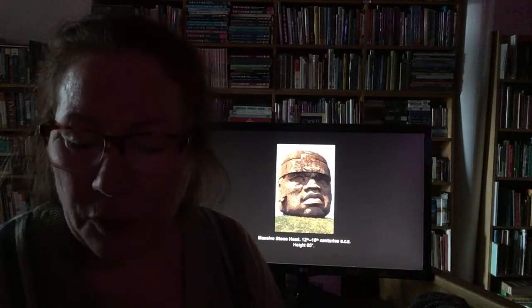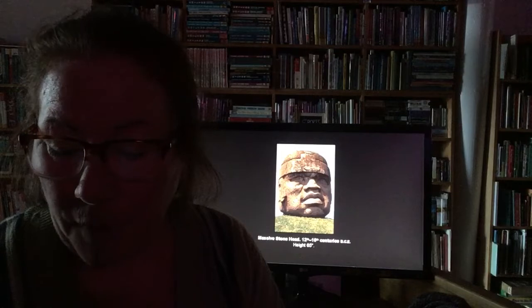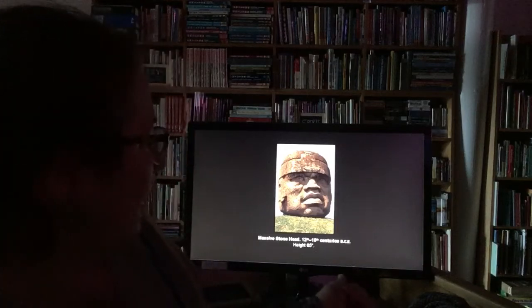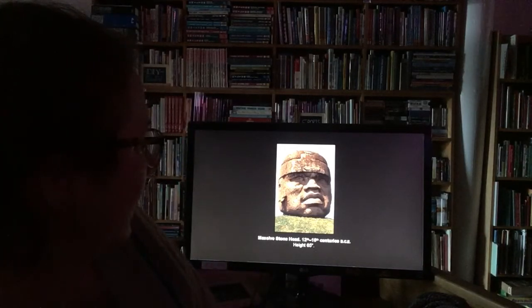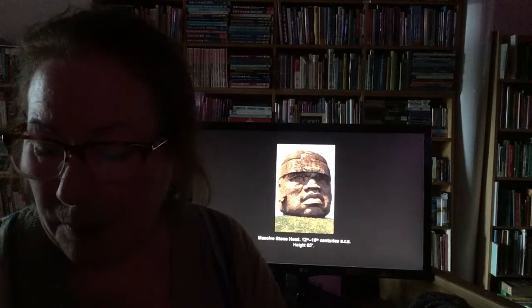Schist, which is similar to slate, and slate is like blackboard material, right? The black stone was what was used by the ancient Egyptians, and the Olmecs of ancient Mexico liked basalt. Okay, and this is an example of basalt. It's a coarse-grained rock that is very hard and difficult to carve.